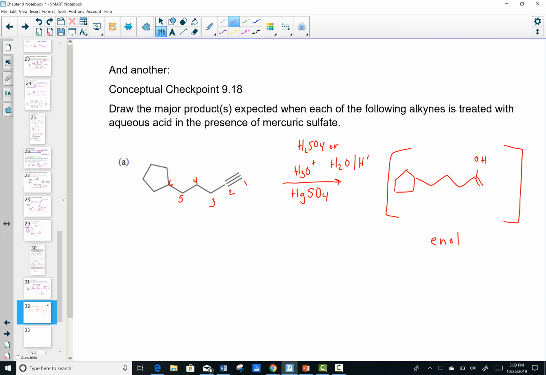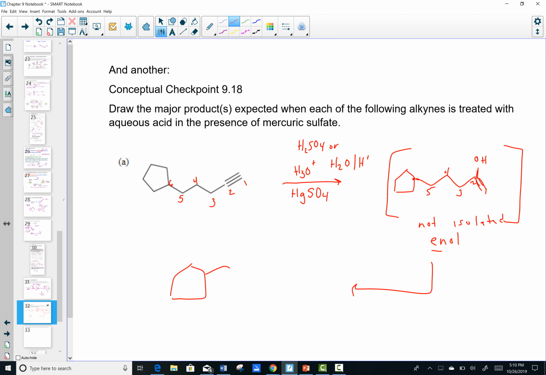We have the ene-ol. Here's carbon 1, 2, 3, 4, 5. And at carbon 6, we have the carbon that's part of that cyclopentane ring. So between carbon 1 and 2 is now the double bond. That's the ene. And at carbon 2, we have the ol. And I put it in a bracket to emphasize you cannot isolate and call that your final product, because it will rearrange through a tautomerism and go on to form the ketone.